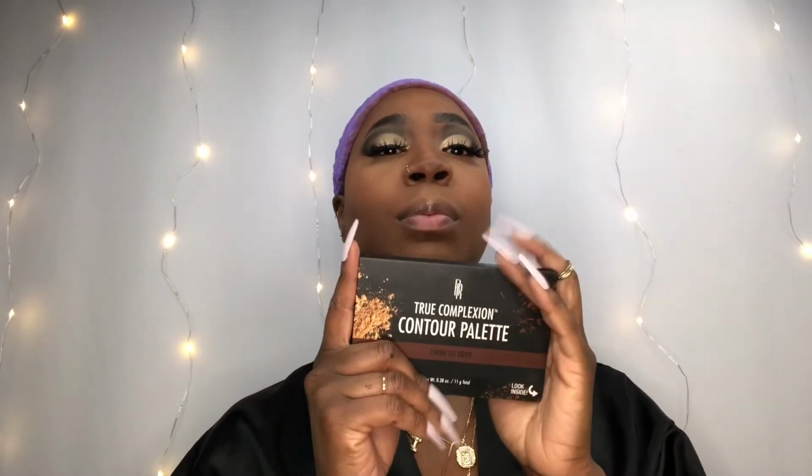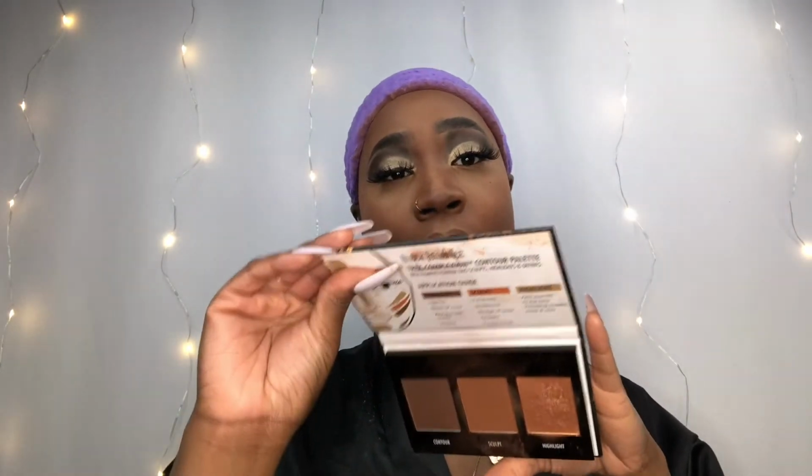All right, and then I'm going to take my highlighter. I'm going to use my highlighter out of my True Complexion Contour Palette because that is my favorite highlighter. I'm just going to take this brush, get it, and apply it right above where I applied that blush, and take it up like this. And always remember to tap the excess off, y'all. Even when you're doing your eyeshadow and stuff, always tap the excess off.